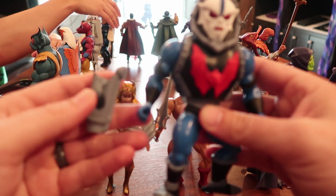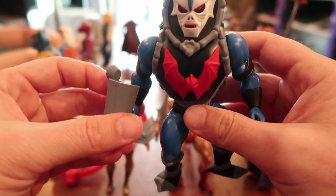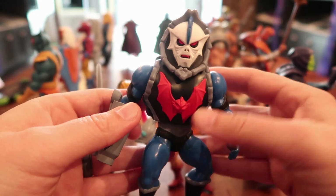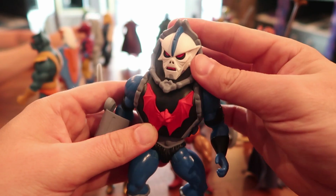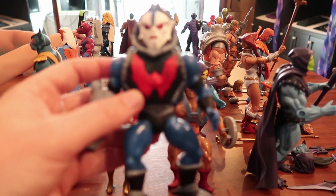Look at this. This is something I wanted to show you guys. He's got the cannon on his arm, but look, it's an attachment that just fits right over his arm like that to make it look like he's got an arm cannon. How great is that? And how vintage is that? But man, the rest of this feels just like a vintage Hordak figure would feel. It's just got this great new deco that looks like the Filmation line.